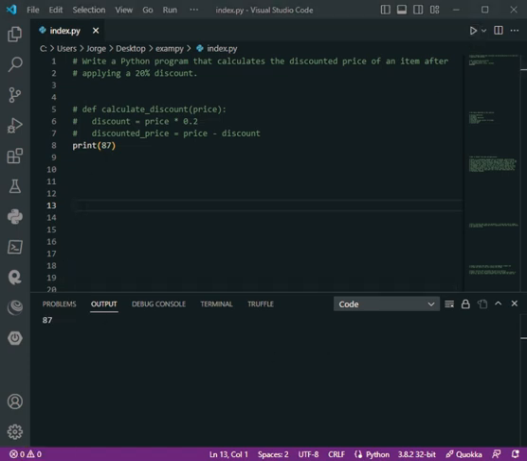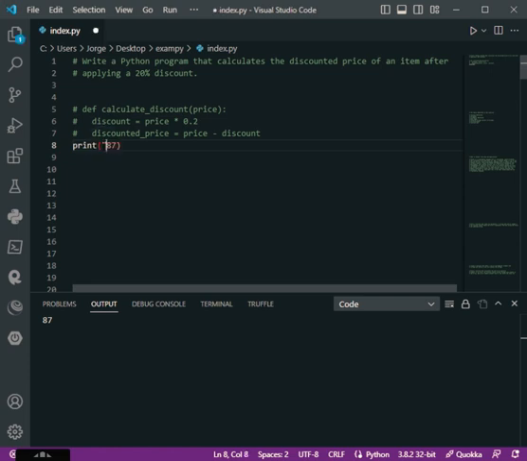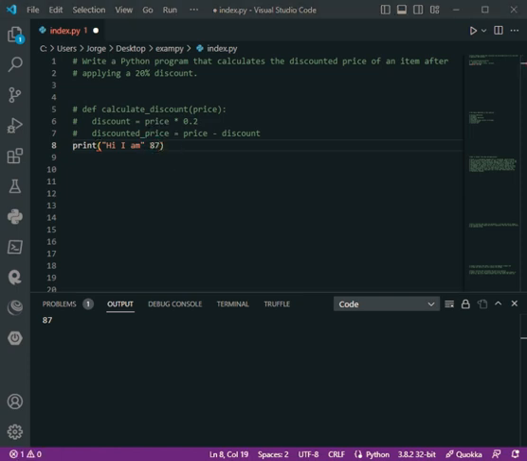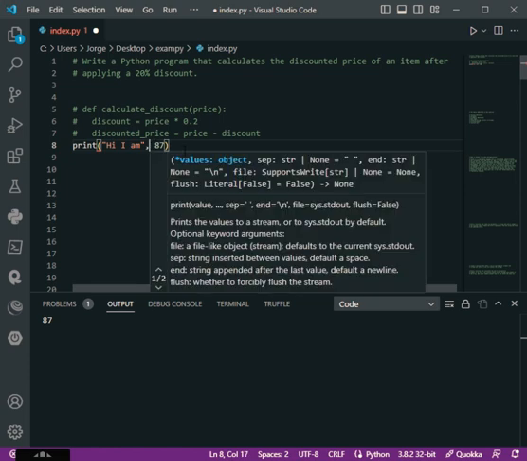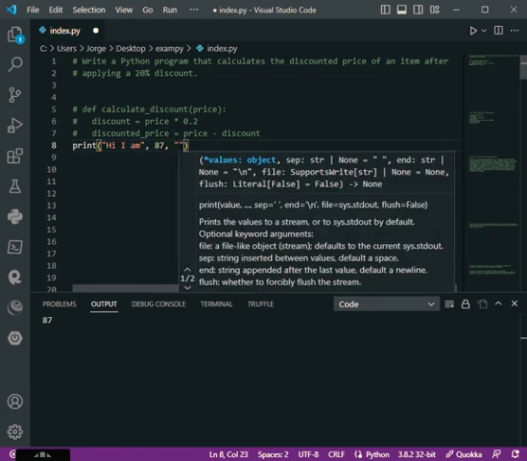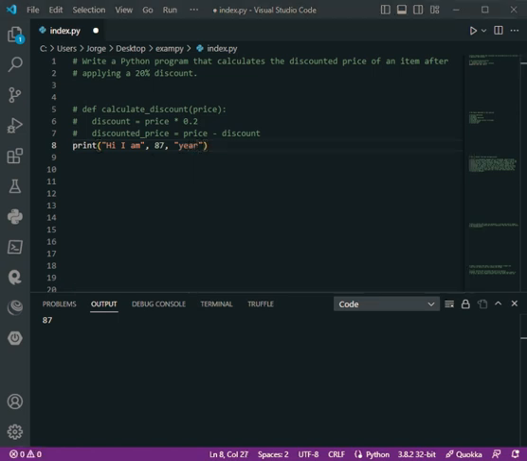If you want to concatenate a number with a string, we just have to do it enclose in quotes only the text that we want to print, separated with commas, and let's display it. Hi, I'm 87 years old.